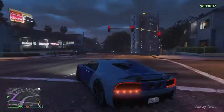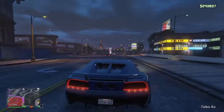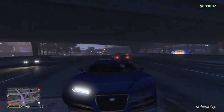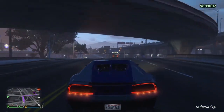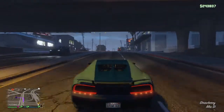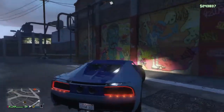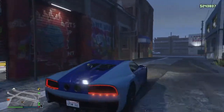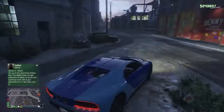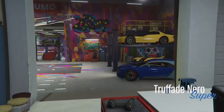It's got quite a few gears to go through — still changing gears as you can hear. This is the new Nero, it's a beautiful car. I'm gonna see how much the upgrades are. I might just change the color or the rims to show you guys a few upgrade options. It's a Benny's vehicle so it's gonna be amazing — I reckon with the upgrade it might be up there as one of the quickest cars in the game. It's got that retractable air brake at the back, like the T20.